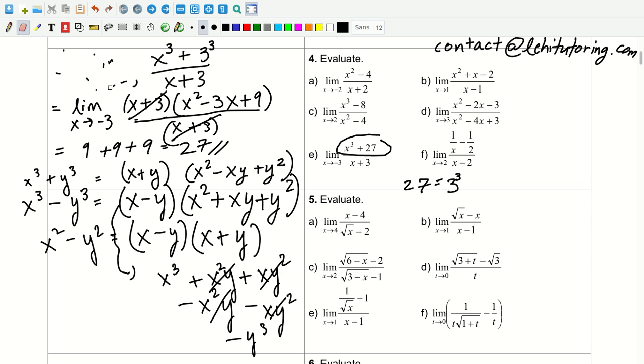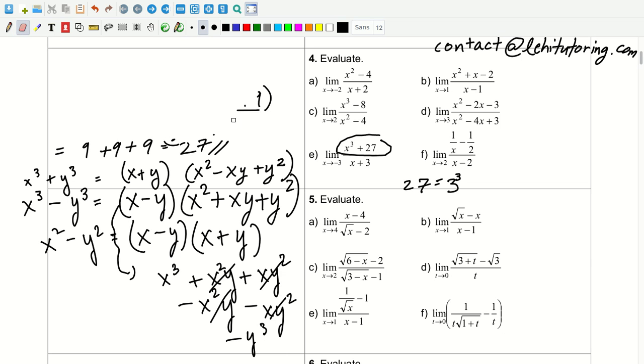Okay, so we did a sum of cubes, a difference of cubes. Now we've got this funny situation where you can do a fraction within a fraction. Now when you have a situation like this, 9 times out of 10, what you'll have to do is pull out a factor of x minus 2 in the top to kill this guy, so that there is no problem with the evaluation of the limit. But in this case, all you have to do is produce a common denominator in the bottom. And 9 times out of 10 that is just 2 times x. It's just the product of the two. So let's do that right now. And again, I'll leave these rules for you.